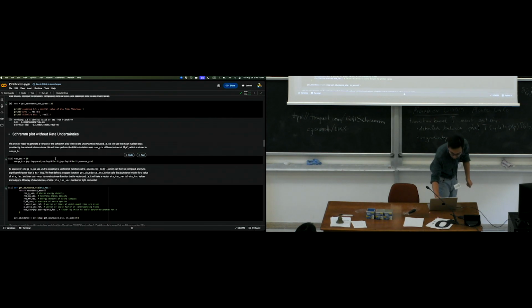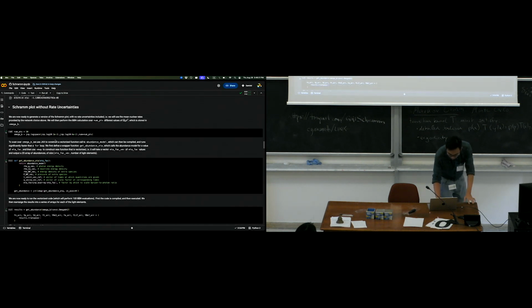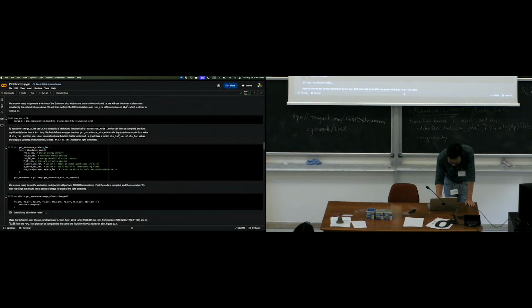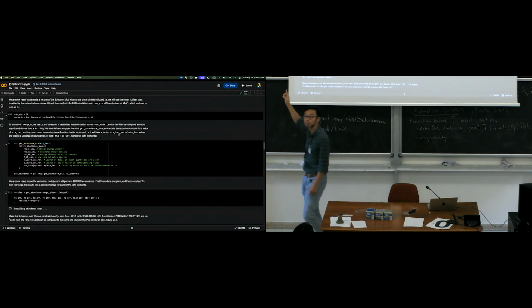But here, what I'm going to do is choose 50 points of omega b, running from 3 times 10 to the minus 3 to 6 times 10 to the minus 2, which is a huge variation. And then I'm going to define the same kind of function, which takes in a factor for eta, and then it spits out a list of numbers, which are the abundances. And then very importantly, I'm going to do something called VMAP, which allows me to change the input from just being a single float to an array of floats.